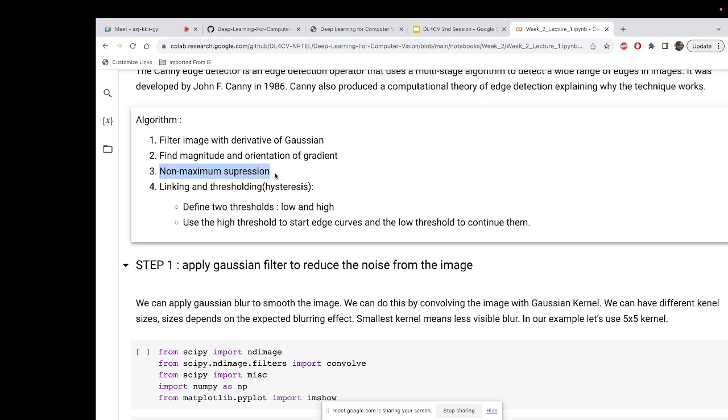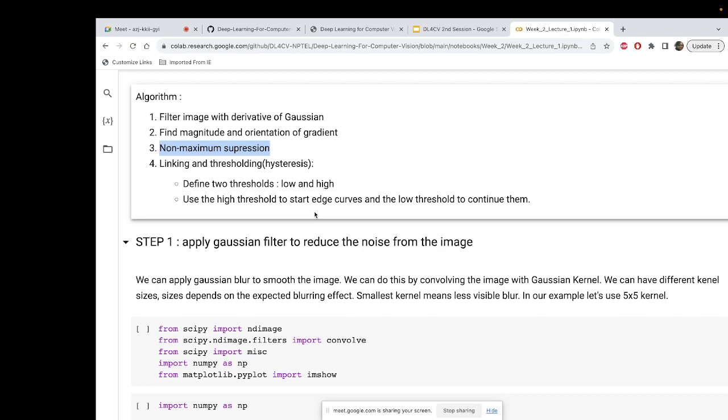So many of the unimportant edge points located in the neighborhood of the correct edge point were also detected as edge points, but you already have a better edge point present in their neighborhood, so you would rather choose that edge point, right. Again, go back to the lecture notes and lecture videos if you want more information on this. And finally you have linking and thresholding.